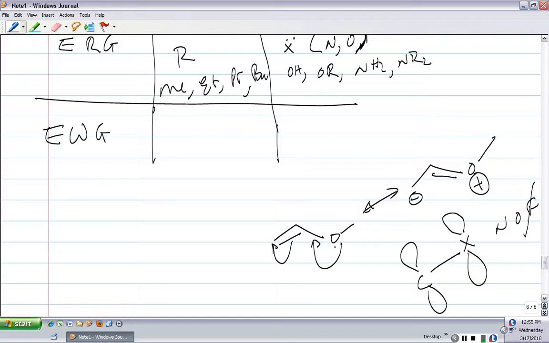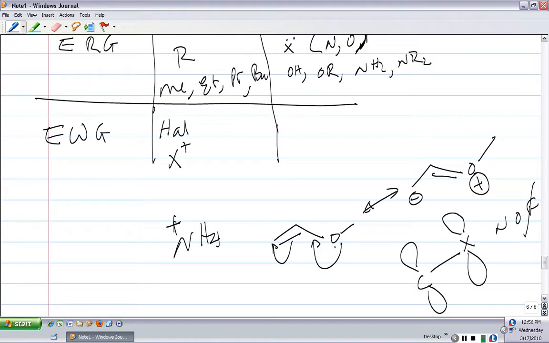So my ERGs can function either by induction, and those are alkyl groups, tried and true, or by resonance, and those are groups that specifically have O or N bound to them, and the O, N have their lone pairs of electrons intact. Electron withdrawing groups can function by induction, and those would include my halogens: chlorine, bromine, iodine, fluorine. It will also include any species with a positive charge. So for example, if I had NH4 plus or something of that nature, that would be an electron withdrawing group. And that's fairly obvious. If it's positively charged, it's going to suck electrons towards it.